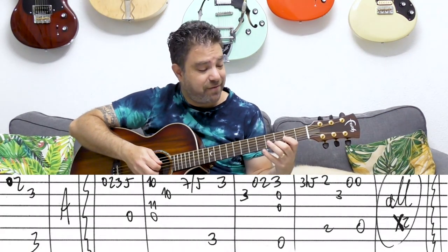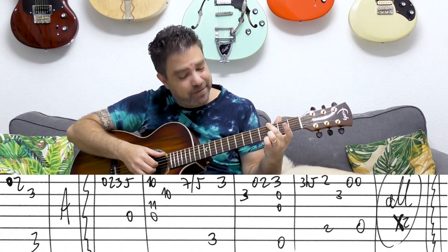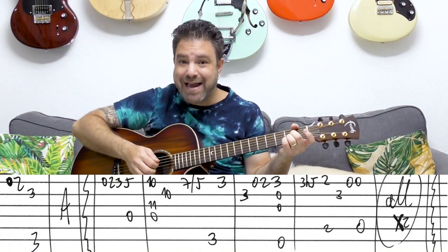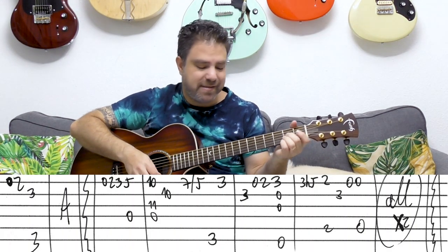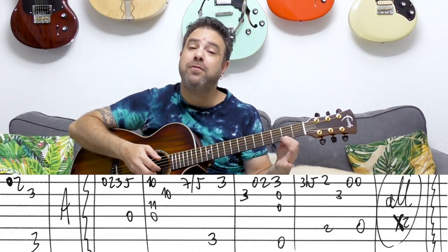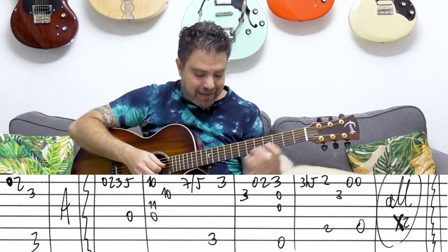Zero, two on the first, and then 3 on the second with G. And then A. Any way you want to play the A chord. Chorus, 0-2-3-5 into that D5 chord. Then I do this.